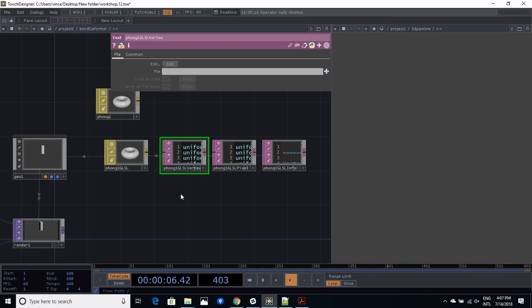I'm going to get rid of this one. So what I want is for the last point to have more rotation than the bottom point, so it does something like this.